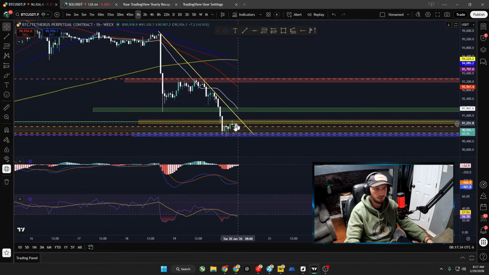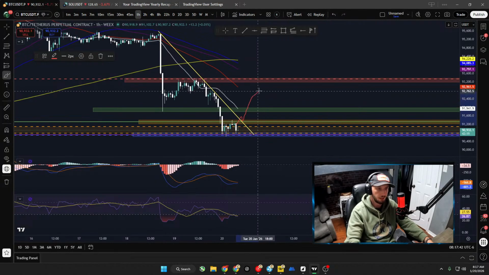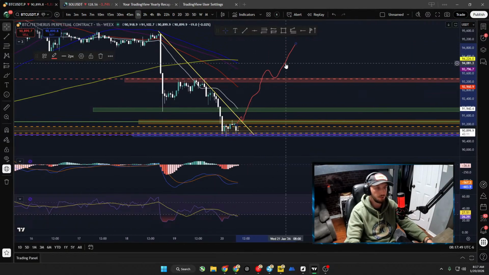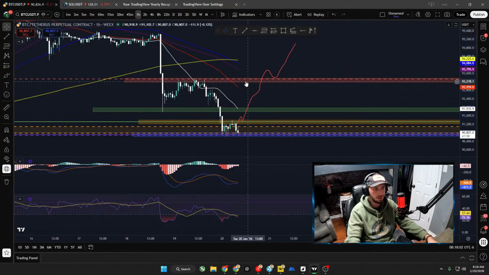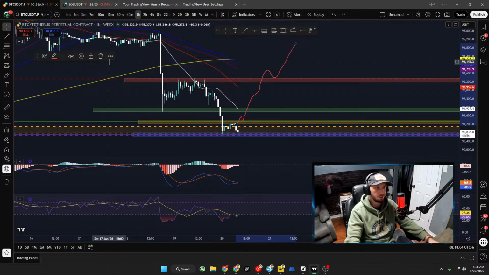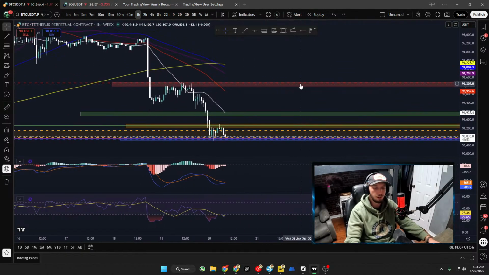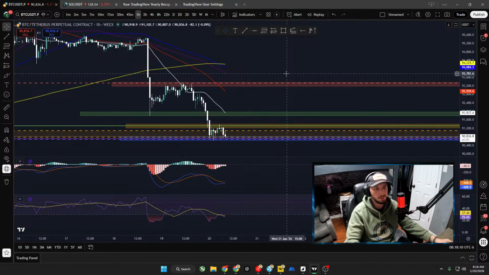But what we want to see is it break up, and then once we get above this level, say we break through it, retest, and then get above this level and retest that, that'll tell us, okay, we just broke trends there. That would be the flip of trend right here. Whenever we get the break above and the retest, that confirms the break and we flip direction more to the bullish side. But as of right now, we have not done that yet. We're starting to show signs of being bullish, but we are not out of the woods yet on the bearish side.